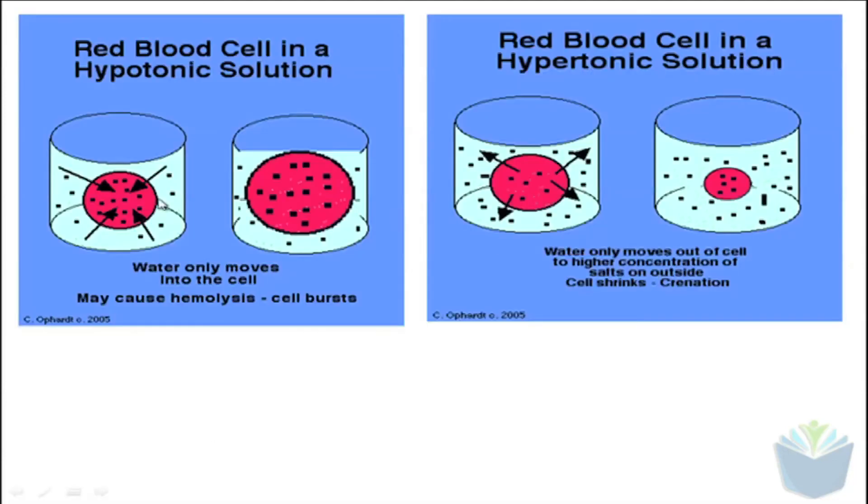Okay, so here I've got a diagram which quite clearly shows what's happening. So here you've got your red blood cell and you can see that it's got a lot more solutes within the cell than outside of the cell. Therefore, it's got low water concentration here. You've got lots of water or higher concentration of water outside of the cell. Therefore, the water moves into the cell and the cell increases in volume.